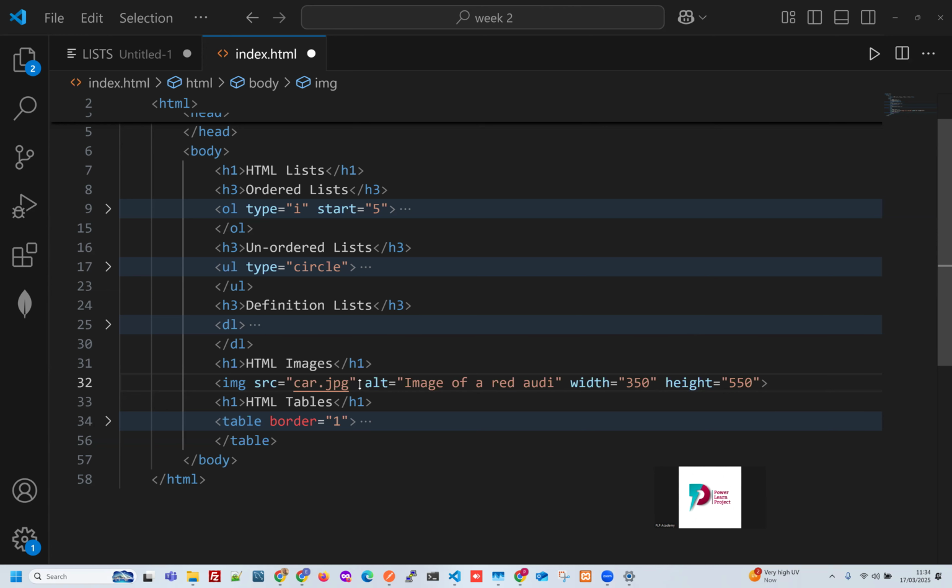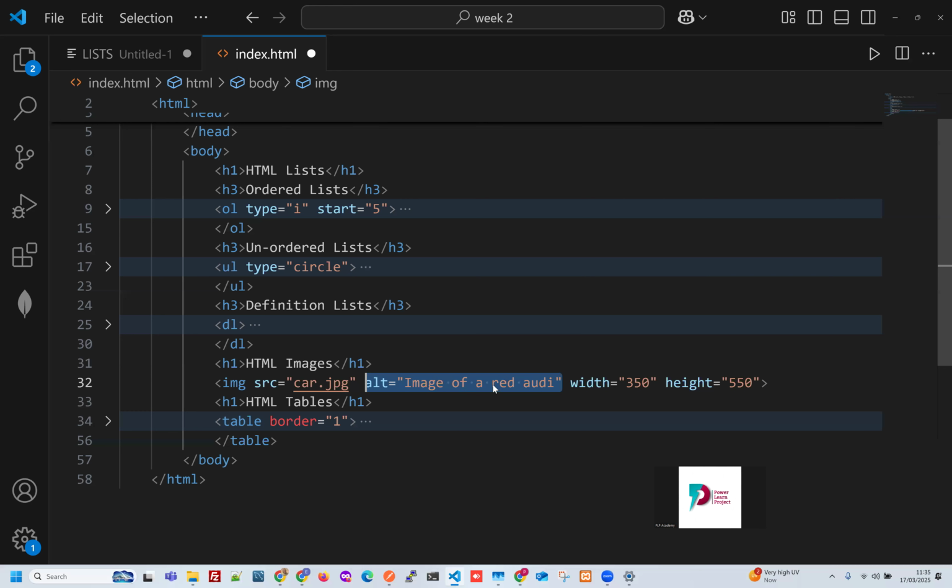The alt attribute is very, very important. I gave the importance of this attribute. In the event that your image is not displayed, for accessibility purposes, this one is very important. You do not want a user accessing your website and an image is not being displayed and they're not being given an alternative.